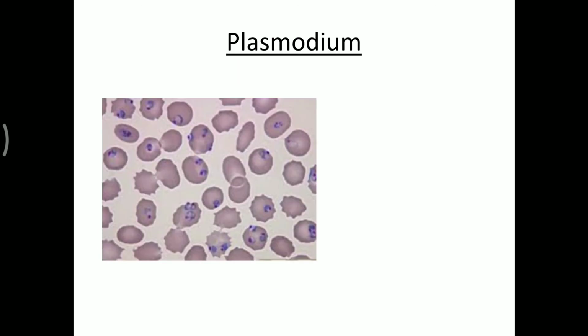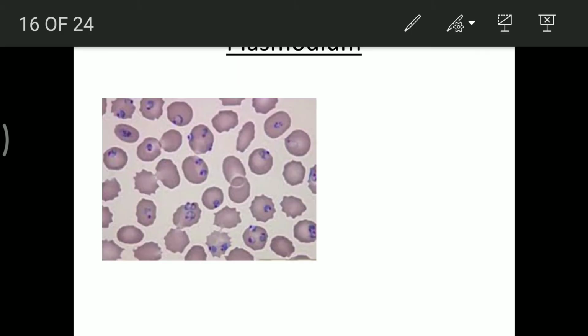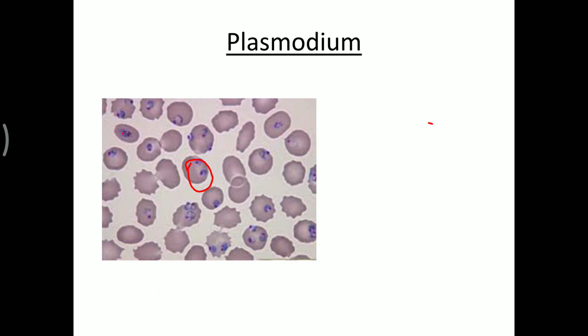You can see the structure over here. Basically, this structure is of a red blood cell. This is a red blood cell, and inside it that blue colored something is visible, and that is the plasmodium. It causes malaria, which you all are already aware of. So this is about some of the categorization of the protists on the basis of their locomotory organs.